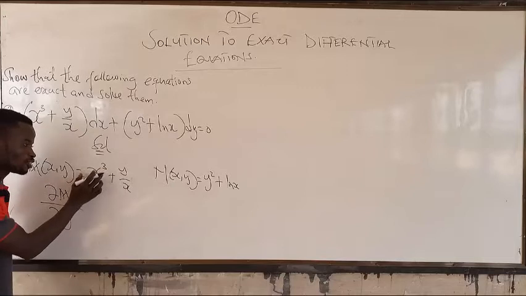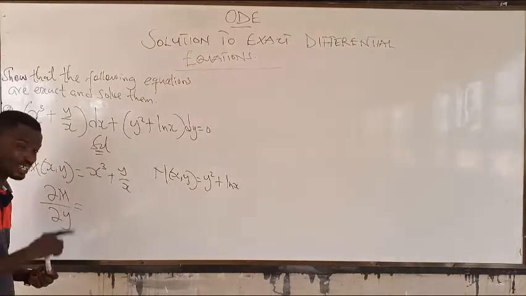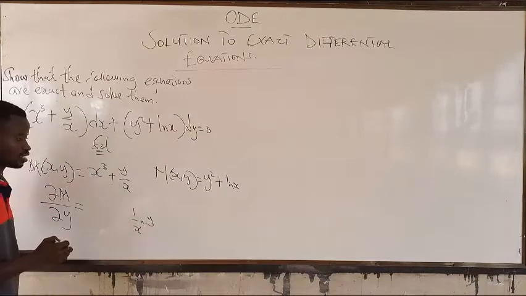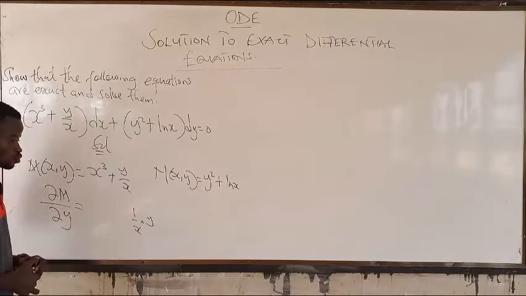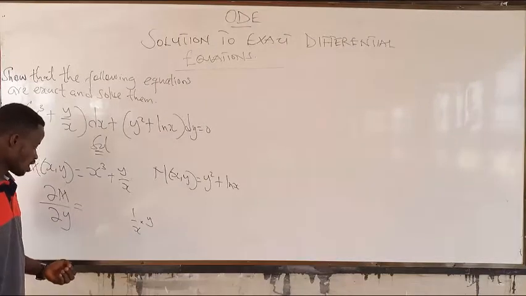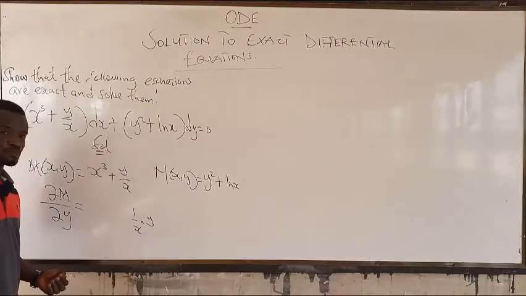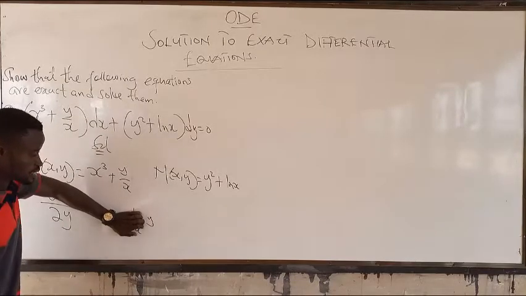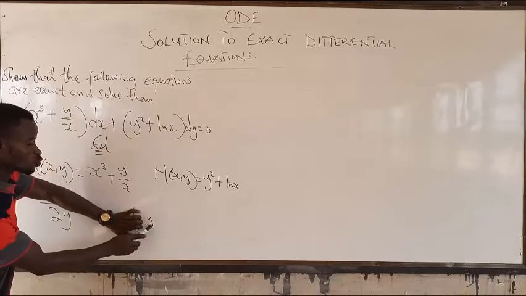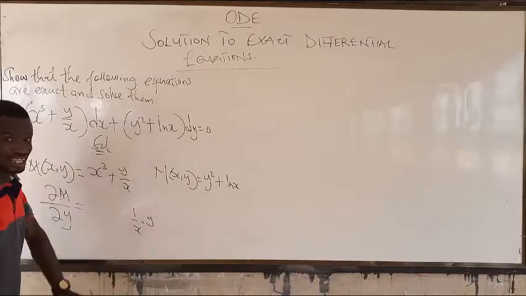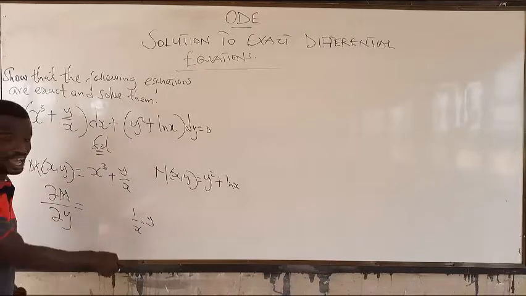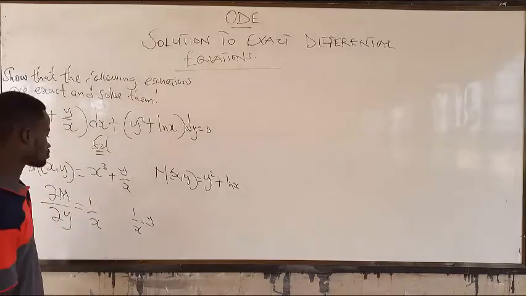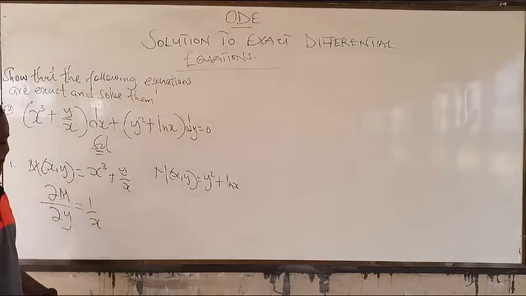So when you treat x as constant, look at what you're going to get. This is a constant, so when you differentiate it, you get 0. But watch: 1 over x times y. When you are differentiating with respect to y, you treat the whole 1 over x as a constant. And when you differentiate y, what will you get? That is 1, and 1 will multiply 1 over x, which is 1 over x. Very good. So here we are going to get that.